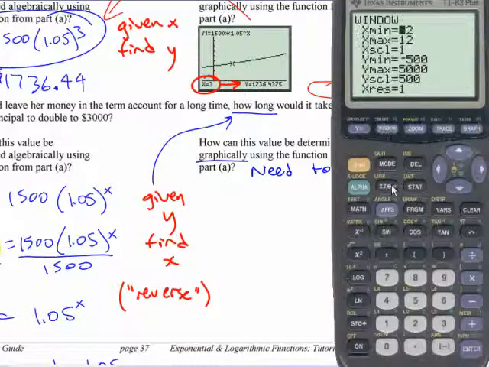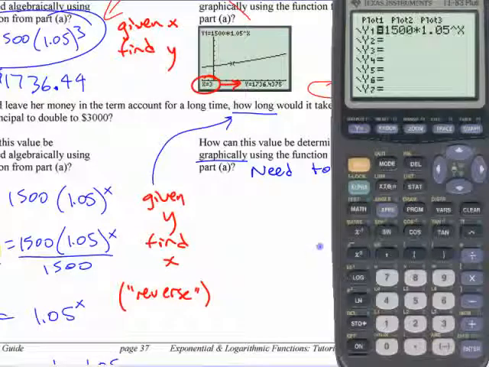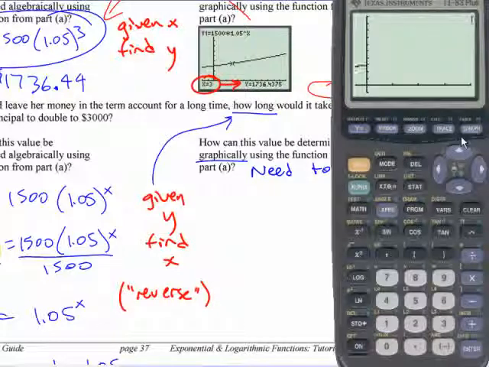So I'm going to change the window. I'm going up high enough this way, but I haven't gone long enough. We already know the answer is, what was the answer? 14 something. So we'll go to 20 just to make sure we see it. Change the scale there maybe. To get it to do the reverse here and give you an x value from a y value you put in, the only way you could put it in is put the y value in as another function. It graphs the exponential function, and then what's it going to graph after that?